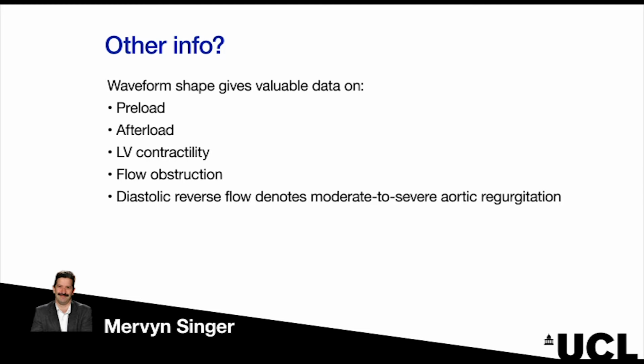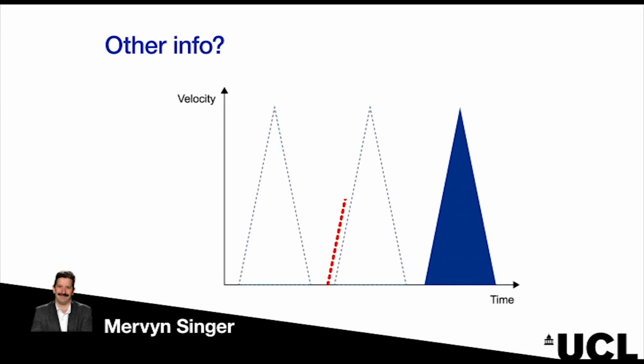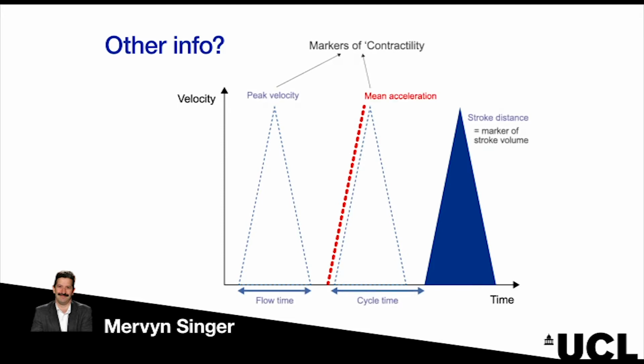And if you see a reverse flow going the whole length of diastole, you only see that in moderate to severe aortic regurgitation. So it's fairly diagnostic that the patient has a big problem with their aortic valve, whether it's trauma, endocarditis, or whatever. So when you look at the waveforms, you can measure the stroke distance, which is a marker of stroke volume, and this nomogram I just mentioned translates that into a measure of stroke volume. The mean acceleration is the upstroke of the waveform, which is a marker of contractility, as is the peak velocity, which is the apex of the waveform.